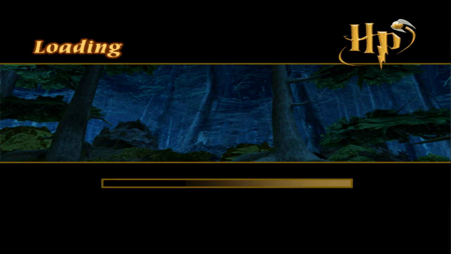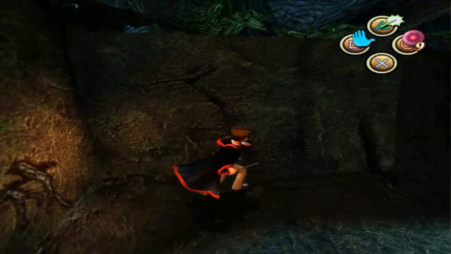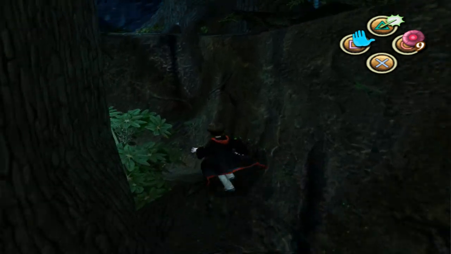Oh, I hope Ron appreciates the significant effort we've gone through just to find him. We've not even saved him yet. We've not even found him yet, actually. Where is he? There are many objects in the world. Yes, apparently there is, but you can't target them, even if you want to.